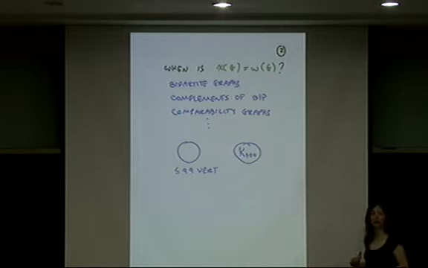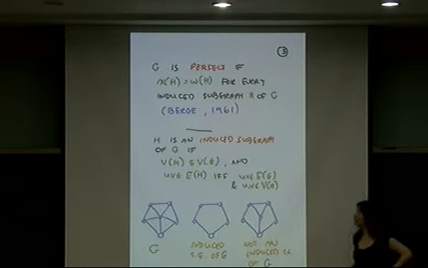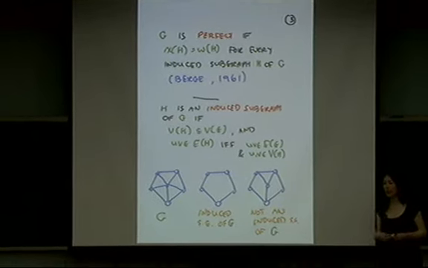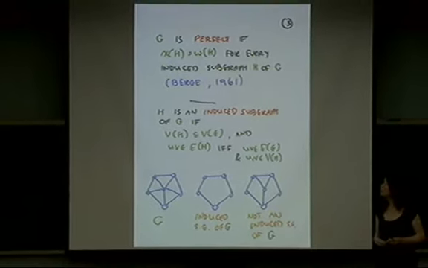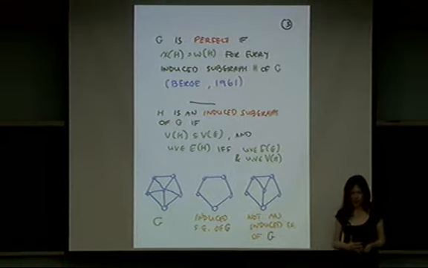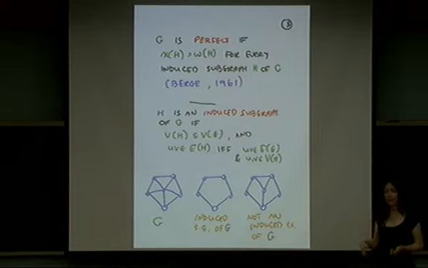But there is a right question which is not far. This question was asked by Claude Berge in roughly 1960, 1961. He said, let's ask for which graphs the following is true: the chromatic number and the clique number are the same, not just for the graph I'm looking at, but also for every induced subgraph. Let me tell you what an induced subgraph of a graph is.